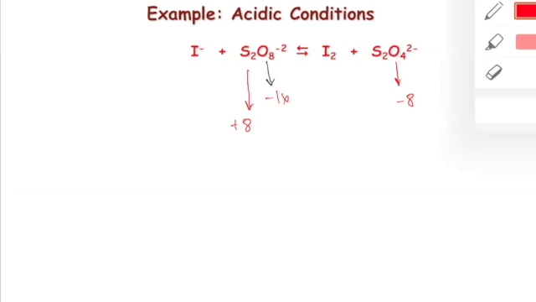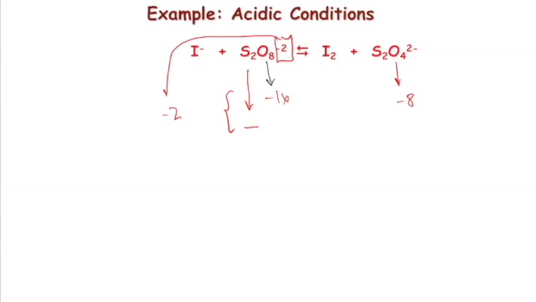I forgot one thing. Sorry about that. The whole thing: minus 16 plus what equals minus 2? Okay, it has to equal minus 2. So what plus minus 16 is minus 2? Well, that means that this is 14. That means each sulfur is positive 7. The sum of the charges of the elements in the formula has to equal the total charge. Now if that was neutral, then sulfur would be positive 8, but it's not neutral, it's negative 2.